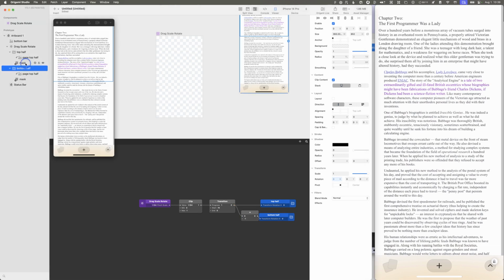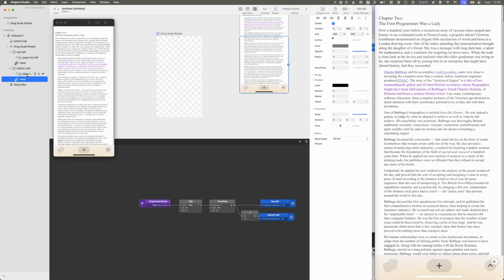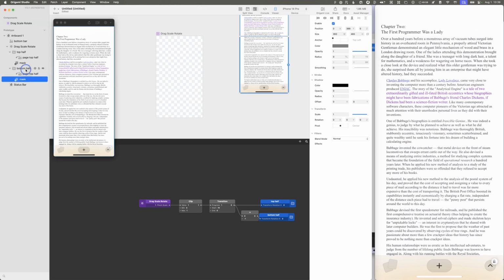And it's because I made the seam not be exactly at the midpoint. Why is this stuff offset? Oh, of course, because I moved it.